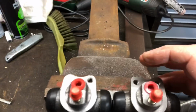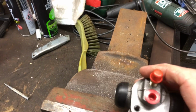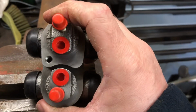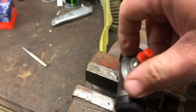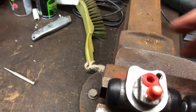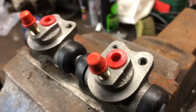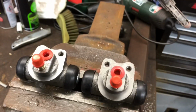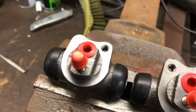However, oops, I'm not very good at this, am I? If I bring this and try and do the same thing here, you can see that the hole is misaligned. And when you look at these more closely, let's get a pin settled down here, you can see that the castings are really quite poor. So I wouldn't really recommend buying this rubbish. Let's see what we can do with it, see how they fit on the car maybe later on.